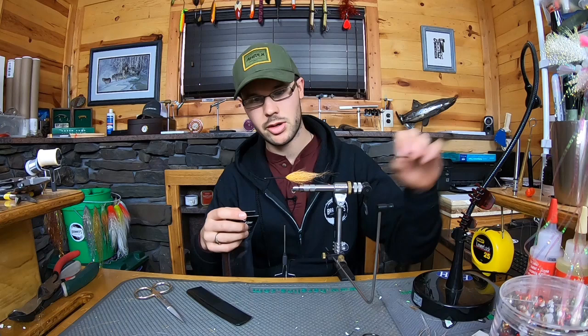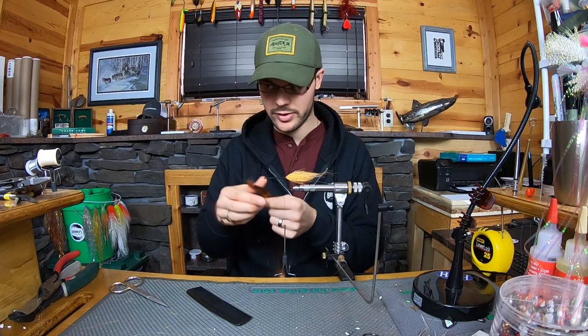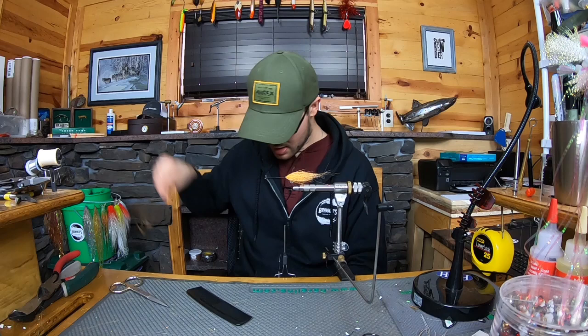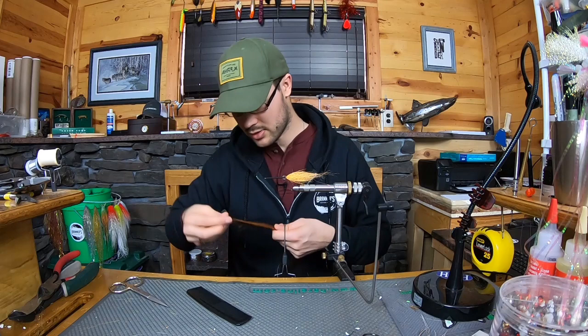Now I'm going to blend these 50-50 in parts, so 50% brown, 50% gold. I'm going to blend twice as much as I need because we're going to do two stacks. So I'm going to blend them both at the same time so I don't have to do this again later in the video. And blending fibers, there's a lot of different ways to do it. I tend to do the messy version, which is rip stacking.